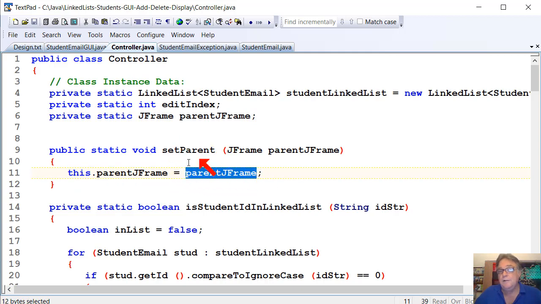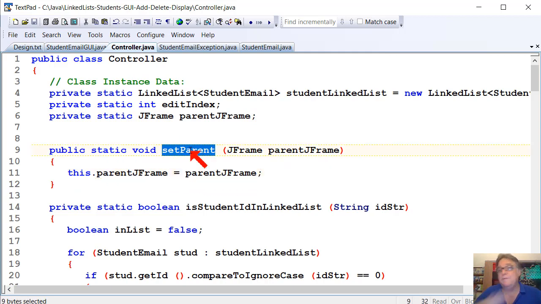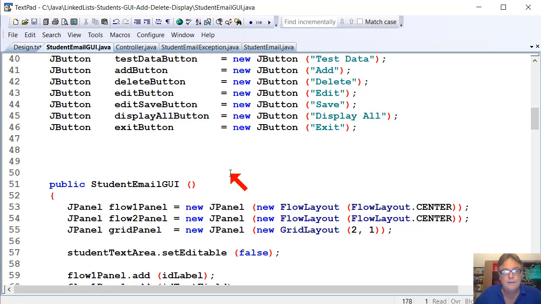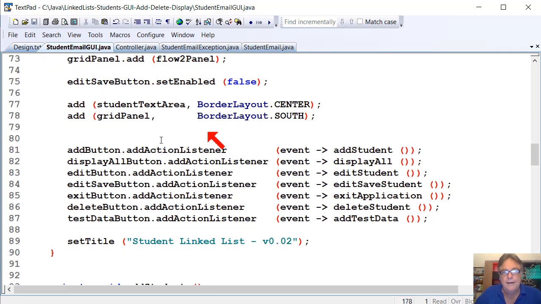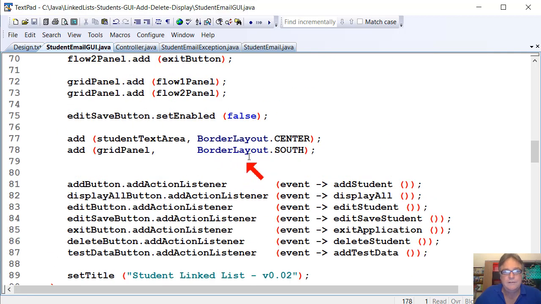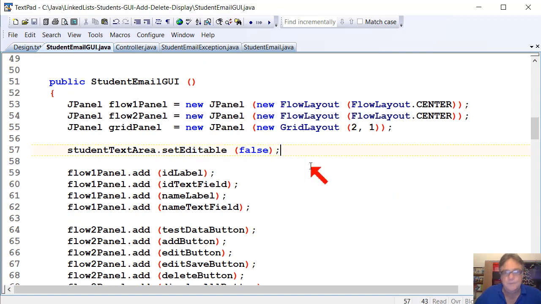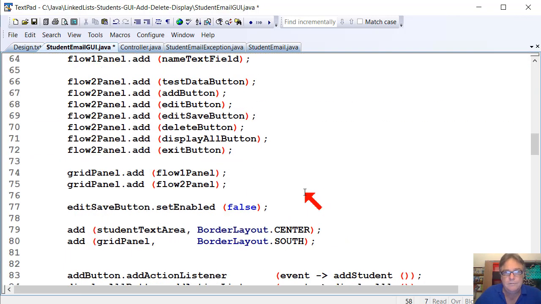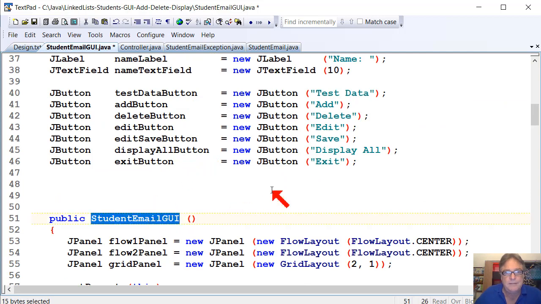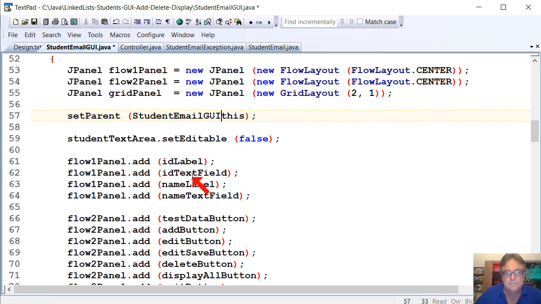So now we just need to call this somewhere inside our GUI class, early on before any methods are called in the controller. Let's do that. So up here in the constructor is probably best. Oh, doesn't matter. Let's do it here. To this, or if you like, to make it even clearer, let's use the class name as well, and it's Controller dot.